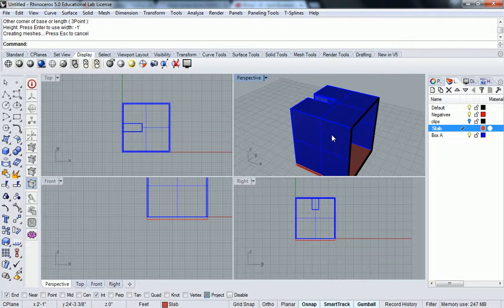So this part is going to get a little specific. What we have is a box that's 24 by 24, and we're going to create an opening where we go essentially, I'll call it 5 feet down here, and then this is going to be 5 feet over.